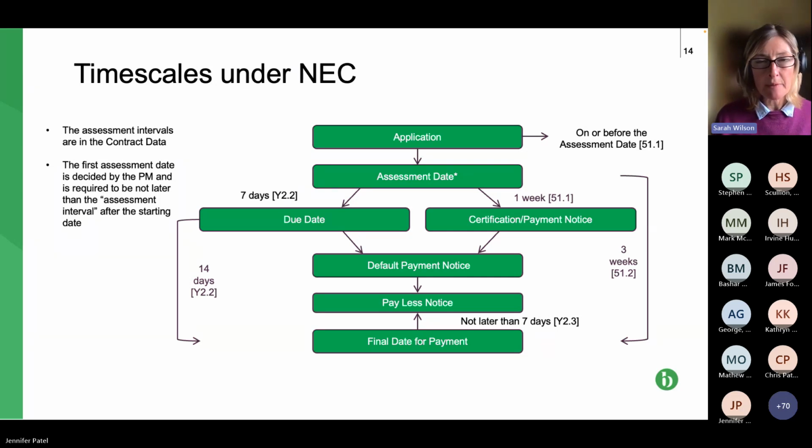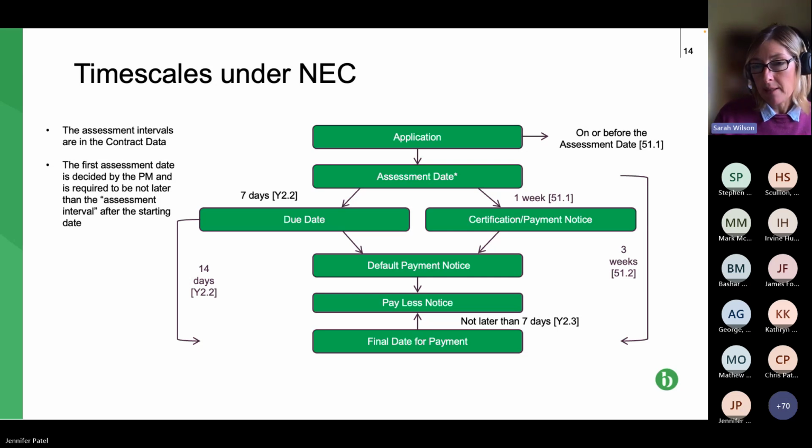But we'll work on the basis of it being the 30th or the 28th in February. Let's not go into the detail too much. So if it's the 30th, we know that the party wanting to be paid, and it says we've got application at the top of that chart, and to the right it says on or before the assessment date. So application for payment submitted by the party wanting to be paid on or before the assessment date. So application for payment in my example has to be submitted on the 30th of the month or before that date. Obviously not too far before it, or it's going to be a little bit pointless because not much work will have been done.